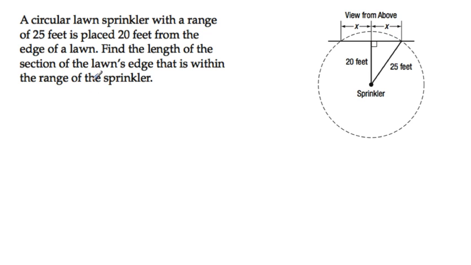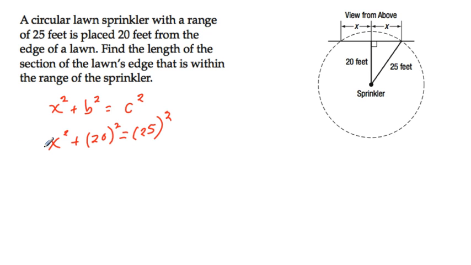Okay, so let's go ahead and write an equation. So we're going to get a squared plus b squared is equal to c squared. Now, what do we know and what do we not know? Instead of a squared, I'm going to call that x squared, because we're actually looking for the variable x. So let me erase that and just make that an x. I think that'll make more sense. Let's call it x squared. We're looking for x, so we're going to have x squared plus, now b in this case is 20, and c in this case is 25.